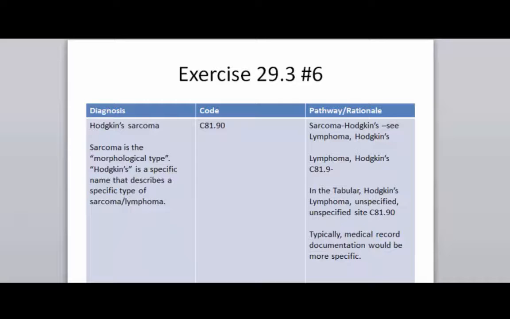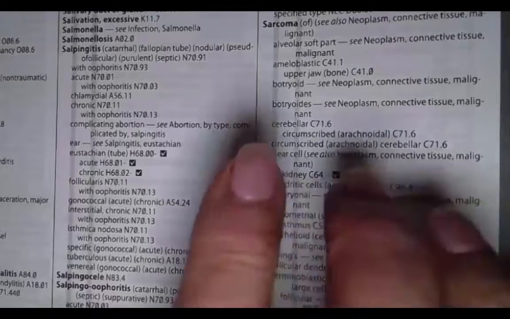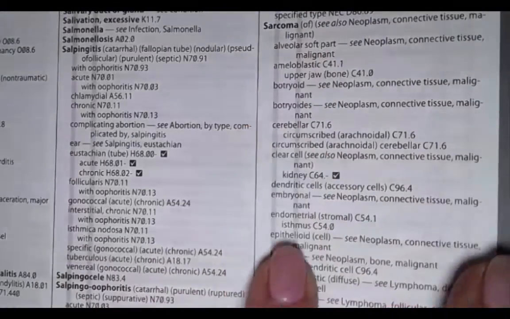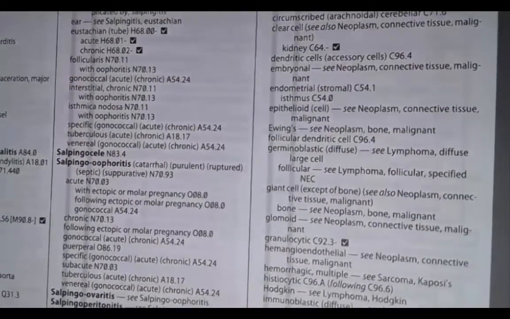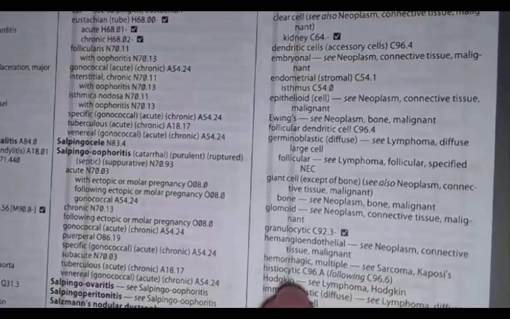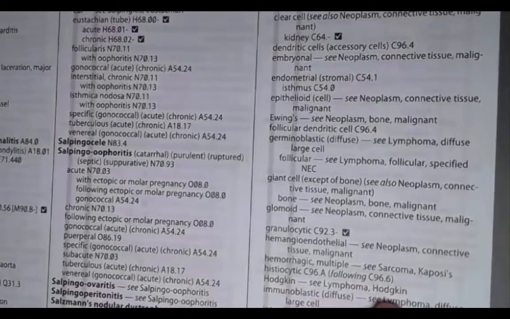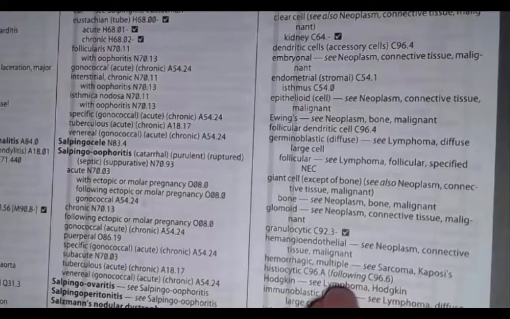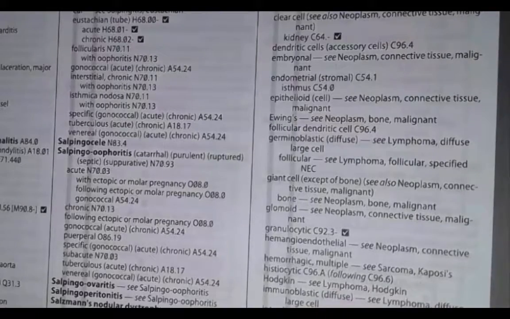When we go to the alphabetical index, you're going to see sarcoma, subterm Hodgkin's, and it refers us to lymphoma Hodgkin's. So then we look up the lymphoma word. I will show you what I mean in the alphabetical index. If we look here at sarcoma, and we go down to Hodgkin's, see here, Hodgkin's, see lymphoma Hodgkin. So we're going to look up this term in our alphabetical index.